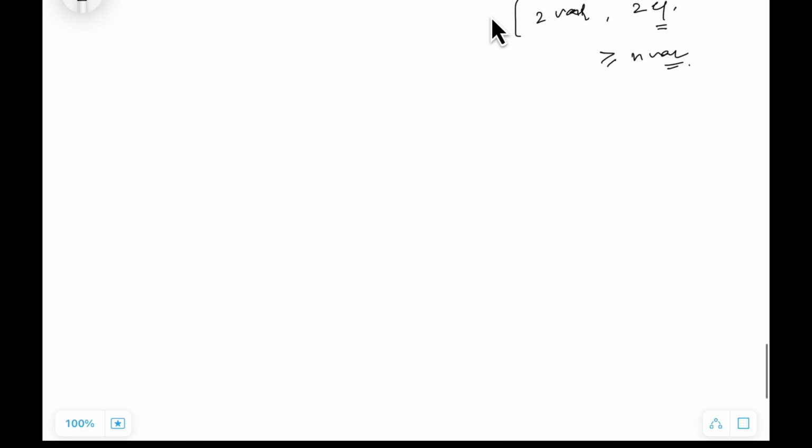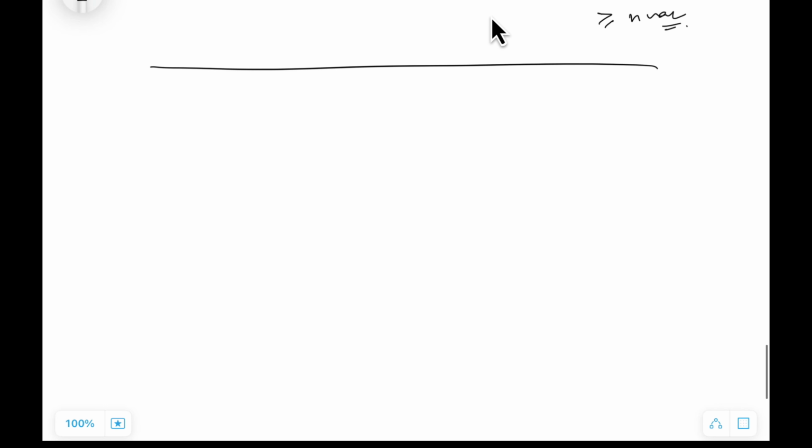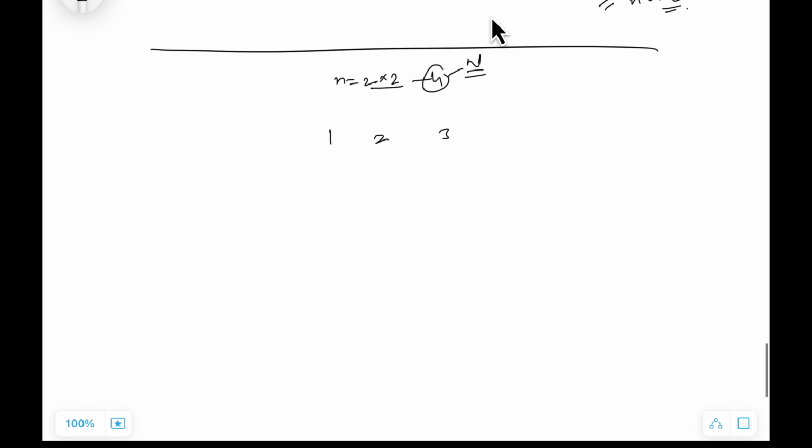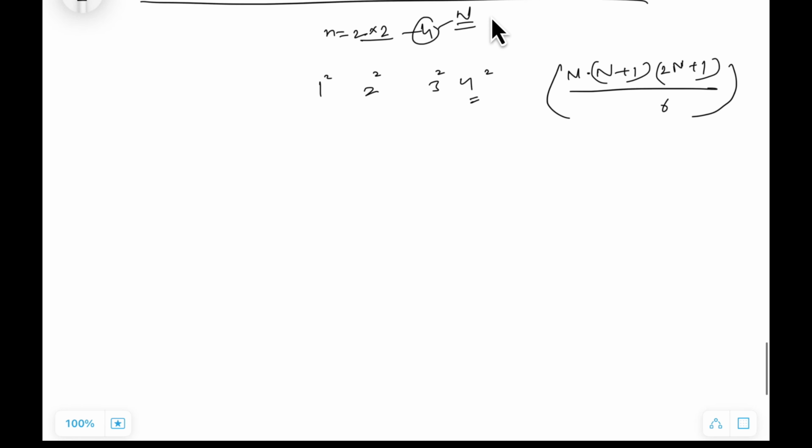For the second equation, what I can do is, let's say the value of n was 2, and 2 cross 2 is 4, so 4 is my capital N, and expected values are 1, 2, 3, 4. If I just take the square of these four values, the sum will be equal to n into n plus 1 into 2n plus 1 by 6, where n is 4, right?